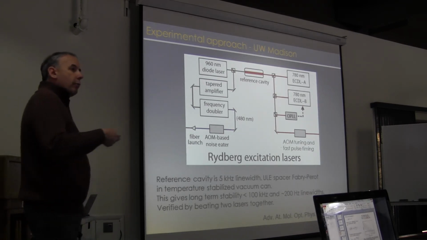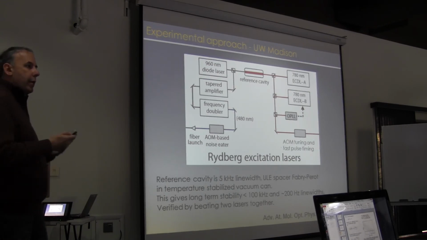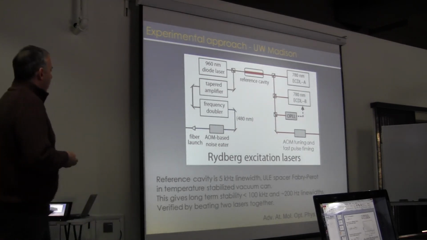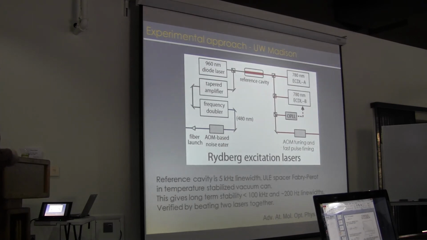If we're doing a Rydberg pulse with a microsecond time duration, the inverse of that is a megahertz frequency. And if we want the relative phase of the two photons to be well defined on that time scale, we need kilohertz linewidths on the lasers. And so these are several hundred hertz lasers, so we're within that limit. And that can be checked by building two of these and then beating them together.